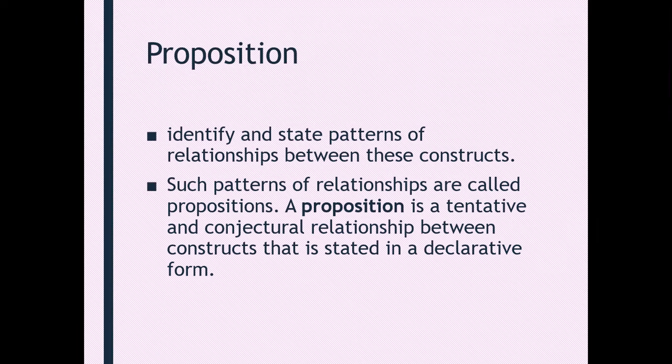So you saw here proposition and hypothesis. One arrow shows proposition, the other arrow shows hypothesis. What is a proposition? A proposition identifies and states patterns of relationship between constructs. Now we have already studied this, that between the constructs. And what is a construct? A construct is the item we want to study in our research. Where have we got this construct from? From the concept, from the main conceptual framework that we chose for our study.